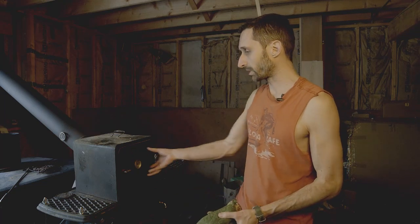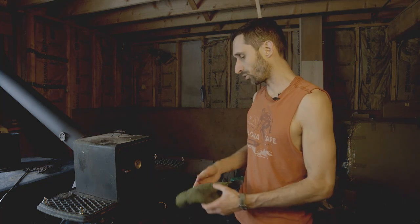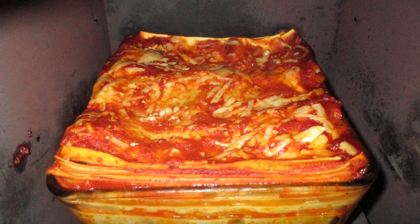If you have a wood stove in your home and it has a cooktop, I would highly recommend getting one of these. I'm always using it. This is a very simple one — it just has a rickety little door that opens. It has a dial on the front that gives you a rough temperature. And inside right now, I've got lasagna baking.